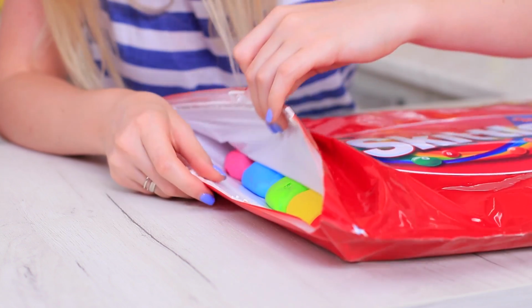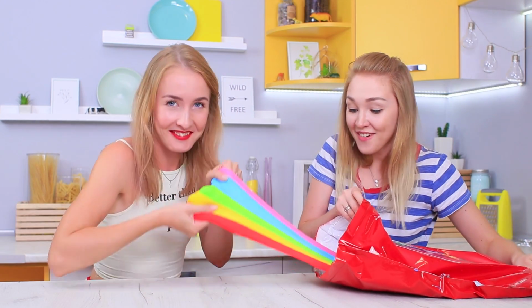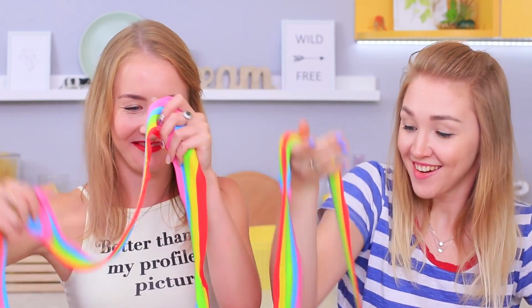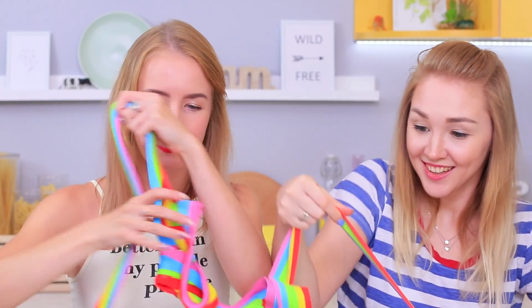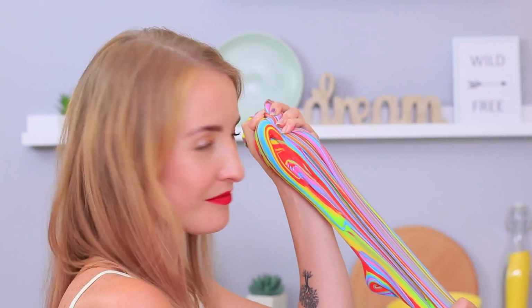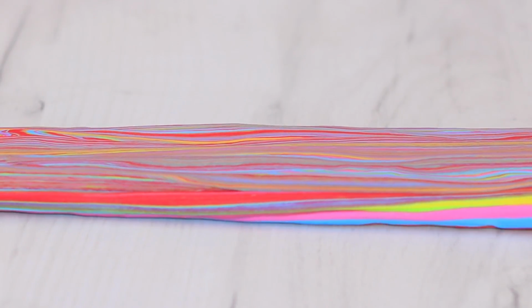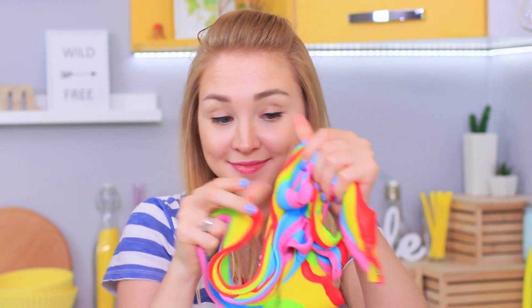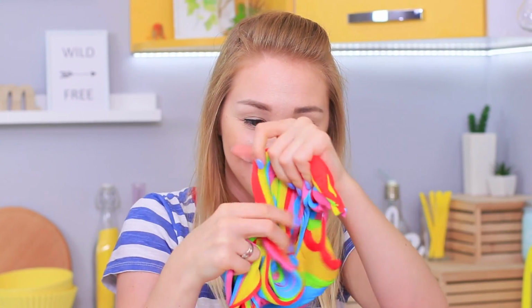The blue-eyed girl takes a real rainbow from the bag, and it's endless! This is the most rainbow slime in the universe. You can feel like a rainbow queen. Try stretching it into different directions. Mix the colors, and they will still be bright. You can even leave your rainbow fingerprints. It's such a pity that it's not edible.